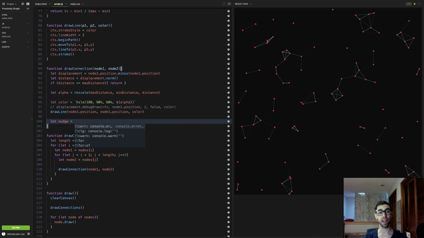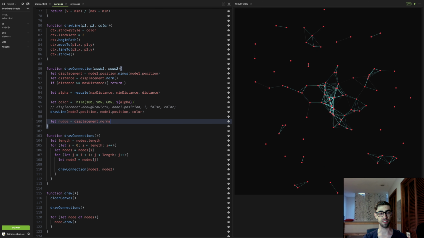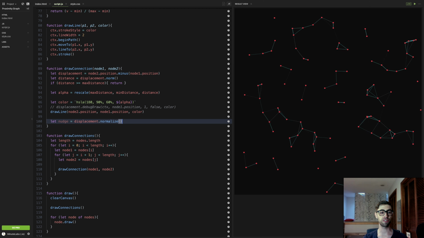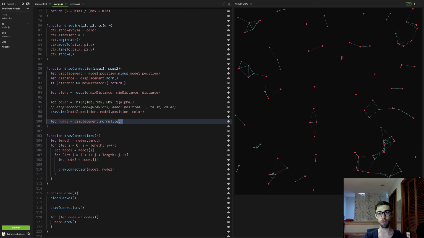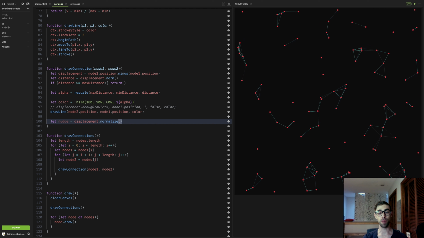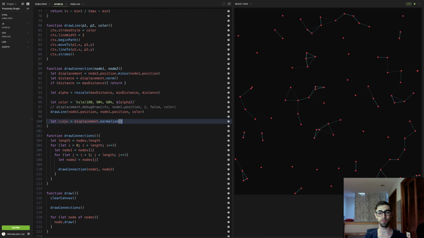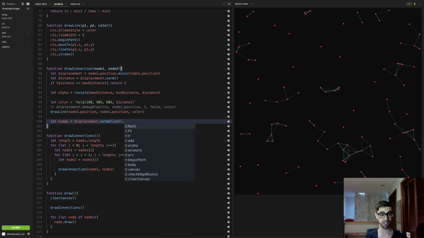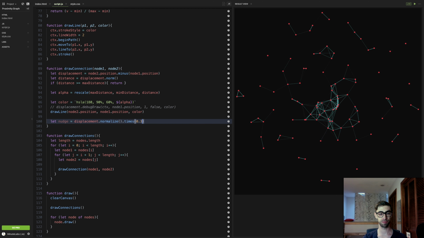The easiest way to do that is to take the displacement vector and normalize it first. What this does is it gets rid of any distance information and just contains the information about what direction it is. Once we have that, we can now multiply by some amount, and that can be the magnitude of our nudge. So let's just multiply by some constant. Let's say times 0.3. Let's start with that.